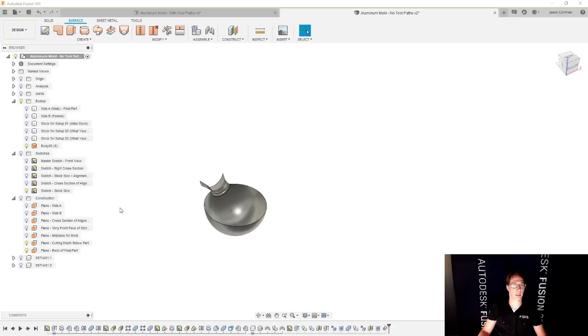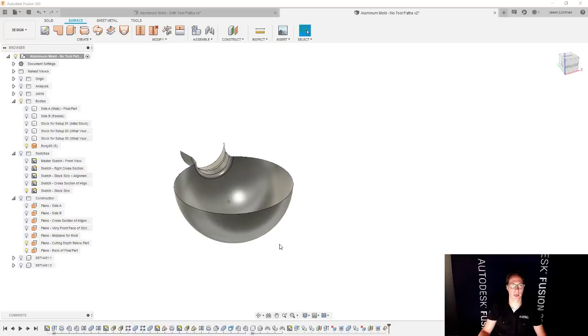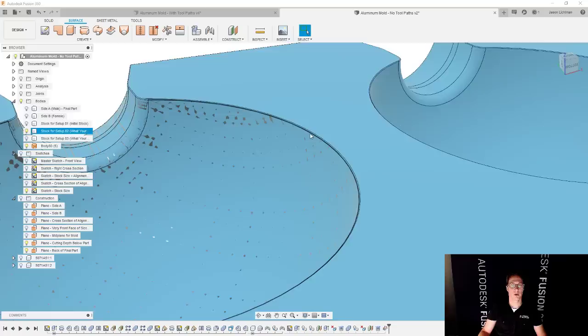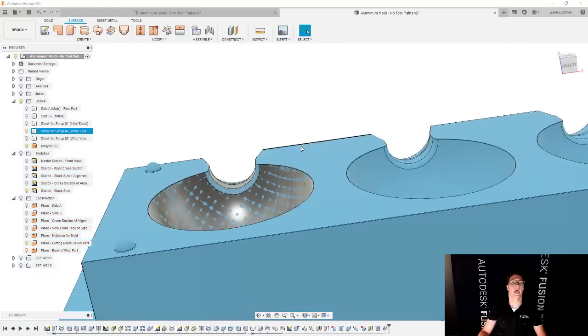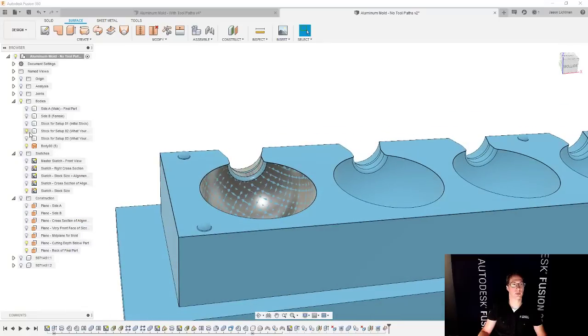Let's hide the solid body. This is what we're going to use to confine our space. But if we go and look at this part, remember that there's actually a chamfer that I modeled. I choose to model all my chamfers. Not everyone does. And I want to extend some things to make this work better.